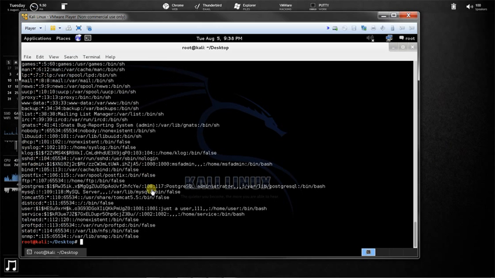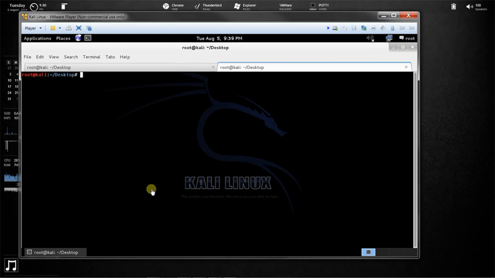Alright, the next step is to specify a word list for John to compare these files to. We'll just do sudo john, which is using John the Ripper's tool. And then we specify the word list with a flag --wordlist, and then point it to whatever list we want to use. In this case, I'm just going to be using John's default password list. But there are actually a ton of word lists in Kali Linux that are up for grabs, and you can find them in usr share wordlists.